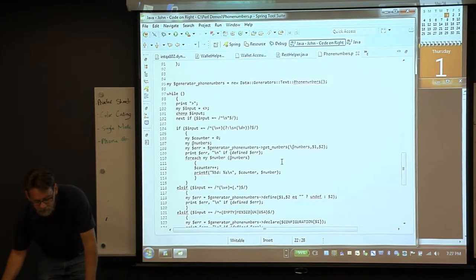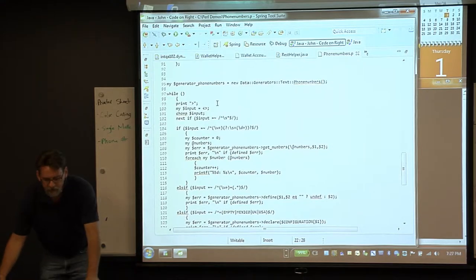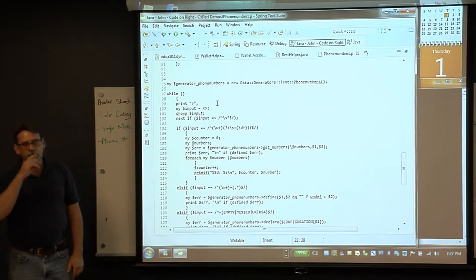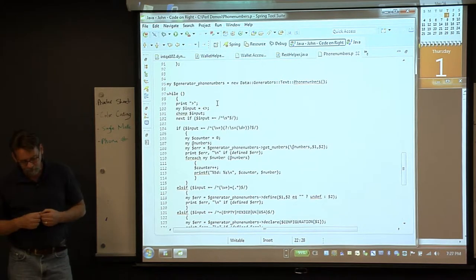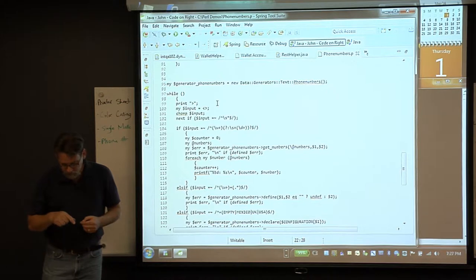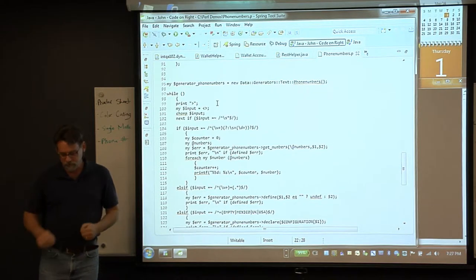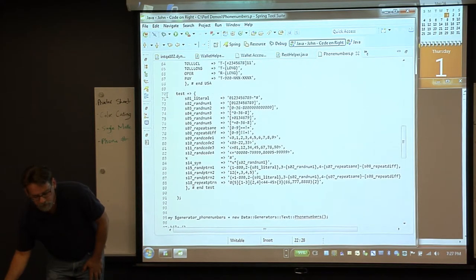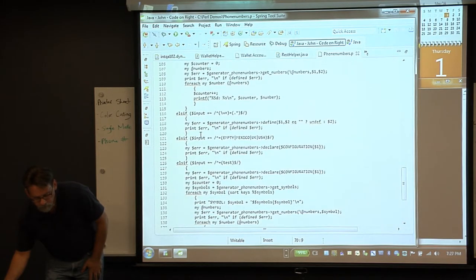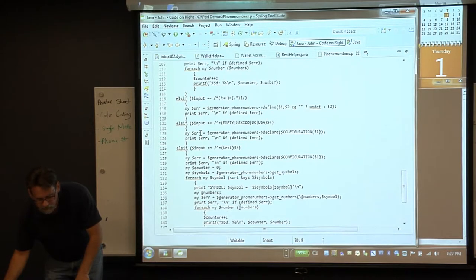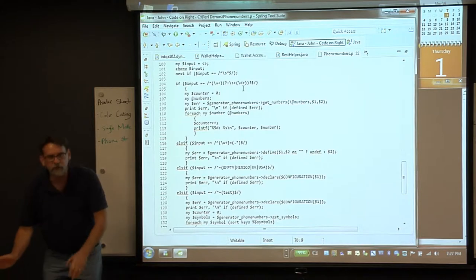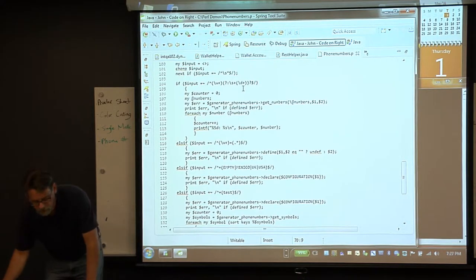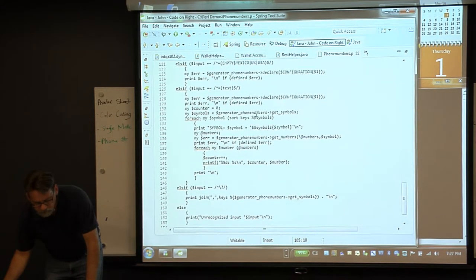So what this front end thing does is, if I give it just a letter, that means render the pattern underneath that symbol. If I say equal symbol, then that means declare one of these predefined symbols. If I say question mark, it'll dump all the symbols. And then if I say symbol followed by a number, it'll generate that count of numbers. Okay.